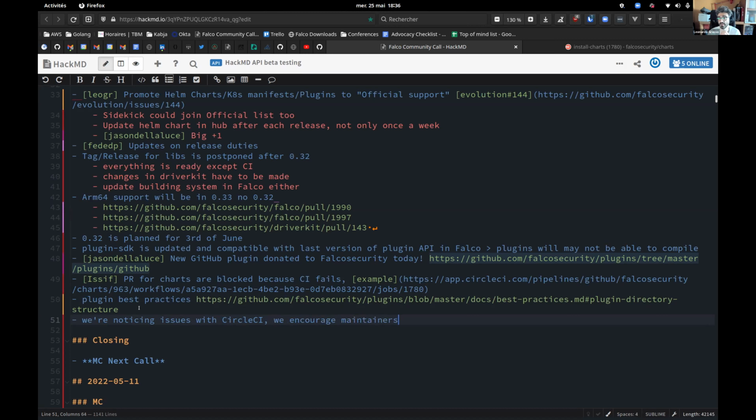Our idea was that everything that is core, like releasing artifacts or building the driver, could be handled by Prow in our test infra. Everything else can be done on GitHub Actions. For example, Federico already migrated some non-required tests in the Falco repository from CircleCI to GitHub Actions. If someone is willing to help with that, just ping us, because there is a lot of work to do to migrate the stuff.